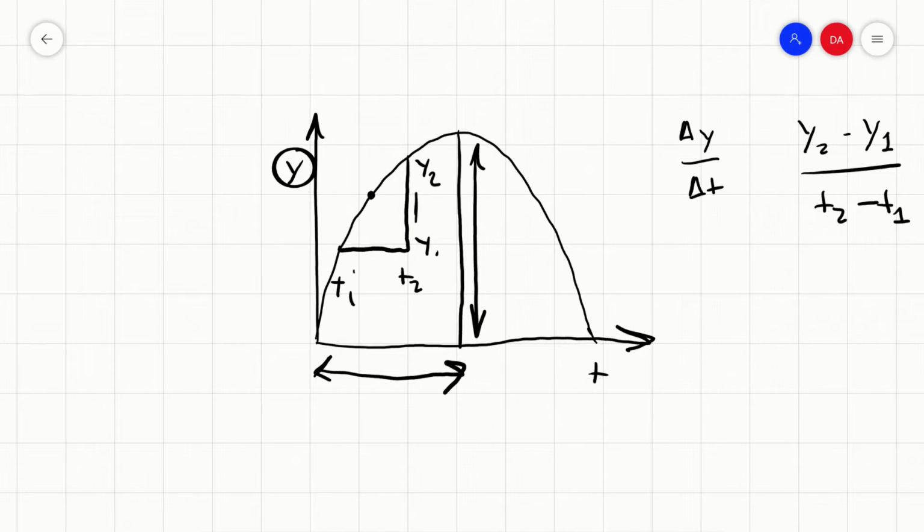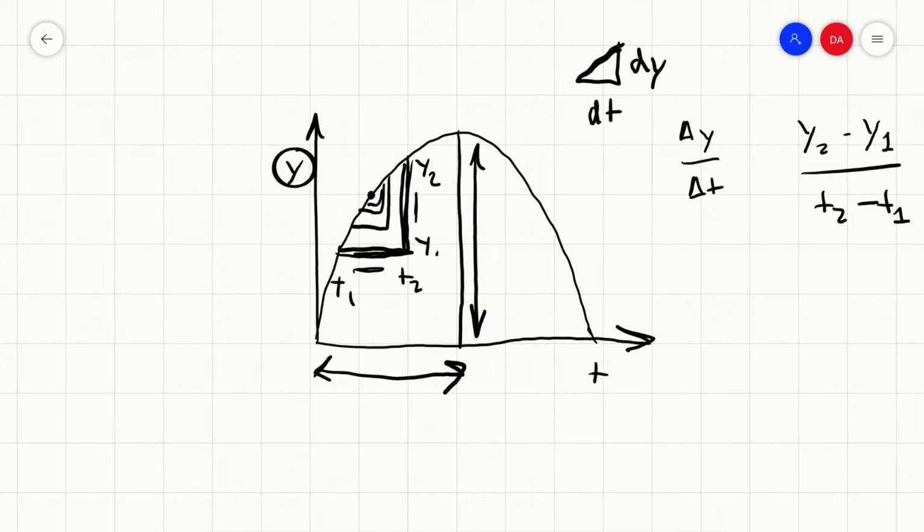Same thing, this delta. And we could keep getting smaller and smaller and smaller until each side of this triangle here is infinitely small and we actually get to this point. So each side here would be what we call dy and dt, a tiny infinitesimal size. And if you draw the curve on the outside of this little triangle, it would be an exact straight line, not a curve.